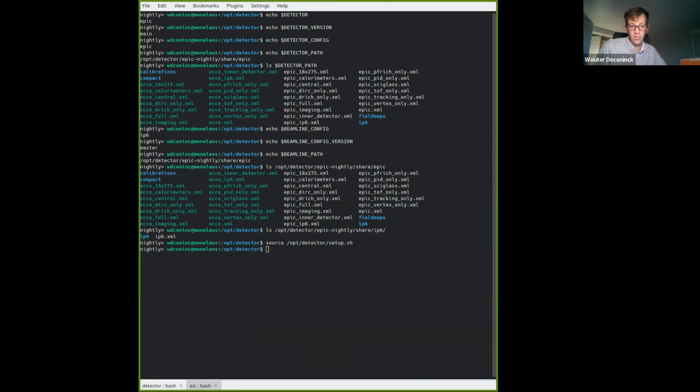So as a first exercise for today, please work through that as well. Load the standard epic geometry and verify that it has been set, for example, by looking at this detector variable, and then load another geometry, the Athena geometry for example, and verify that the environment variables are different, and that this is pointing to a different directory.